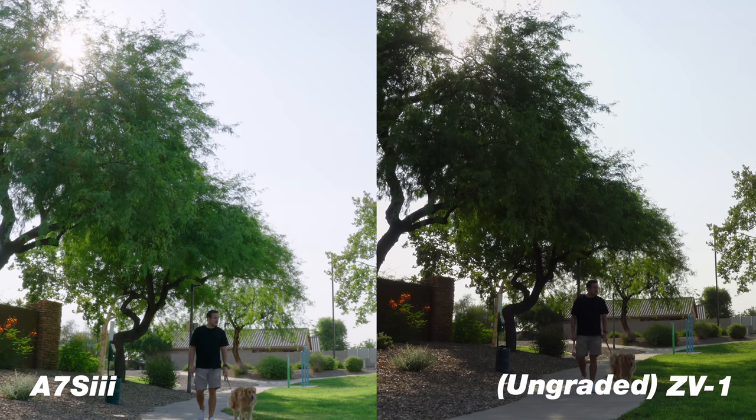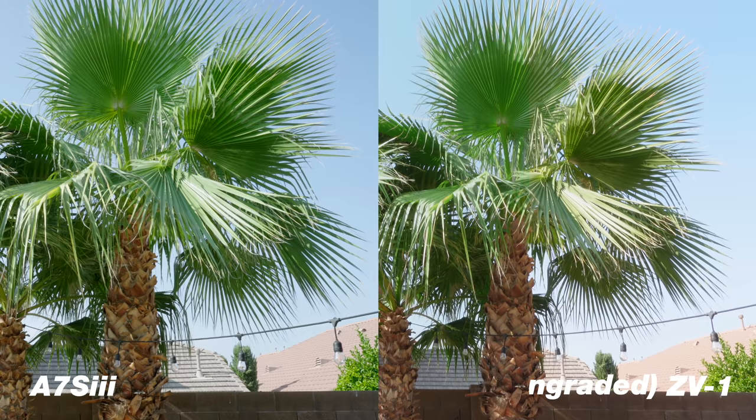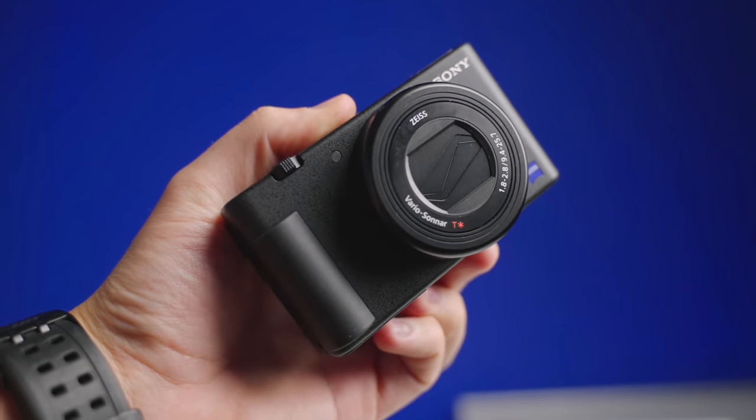Overall, I just like the image better on the expensive camera versus the cheap camera. However, the ZV-1 held up really, really well — and honestly, I was really surprised at the image quality you could get out of it for just a fraction of the price. If you're just looking to do YouTube videos, whether vlogs or sit-down videos like this, you can definitely skip the A7S III and pick up a ZV-1. You'll still get 4K video recording, amazing colors, and great video quality. The A7S III is probably the best camera I've ever used, but it's very, very expensive. For YouTube videos where you're sitting down talking to camera, the ZV-1 does the job beautifully — and I even shot this entire video using the Sony ZV-1.